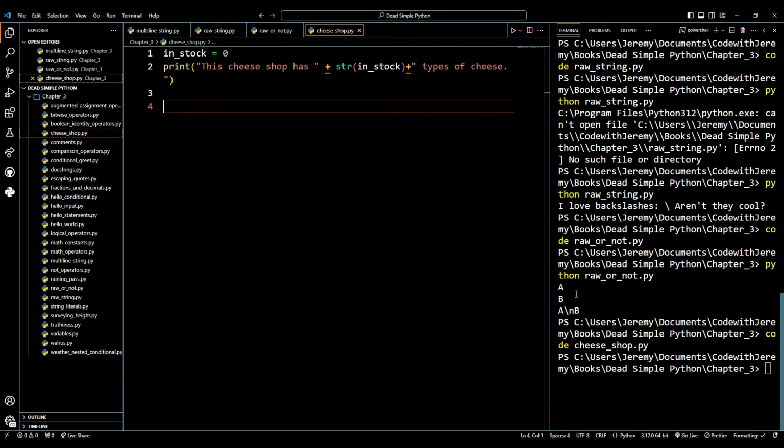And now converts the value passed into a string, and then these three strings are concatenated, combined into one, using the plus operator. If F strings are used, the code becomes more elegant.